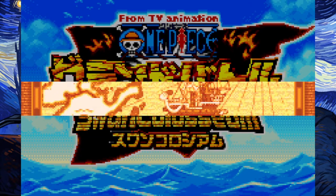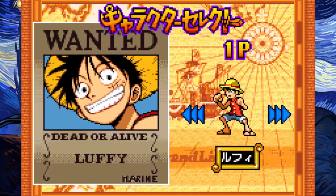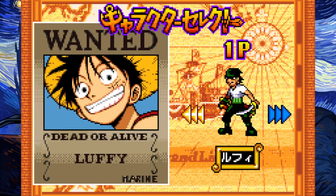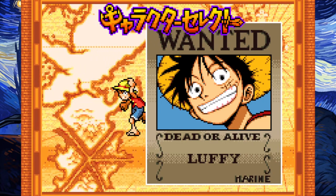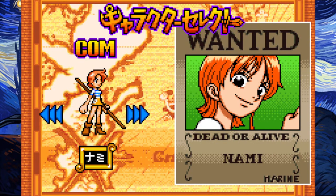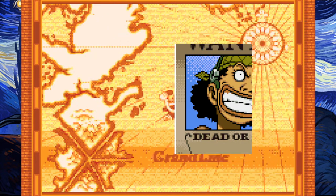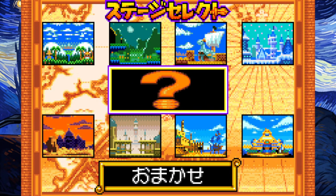I think it's option two. Yes, option two. So you have Luffy, Zoro, Nami, Usopp, Sanji, Chopper. There is other characters you can unlock. So we'll fight Usopp. Random. Let's do a random stage.